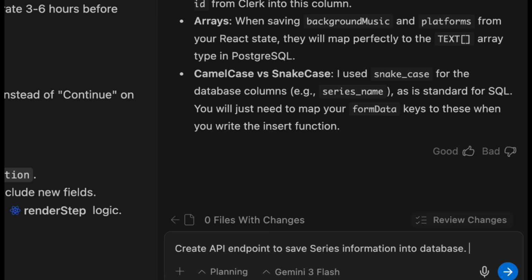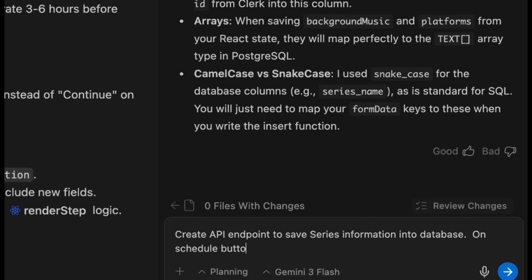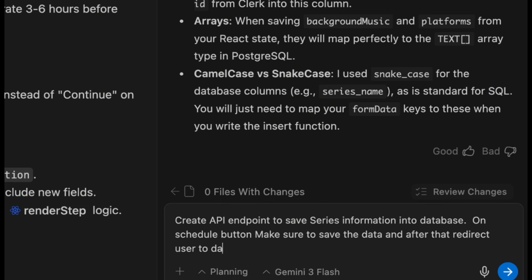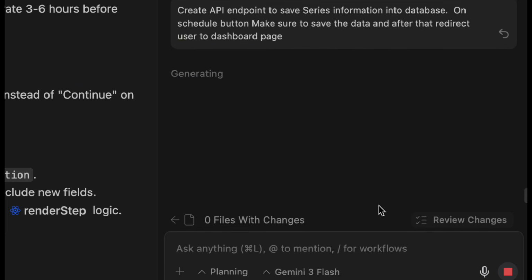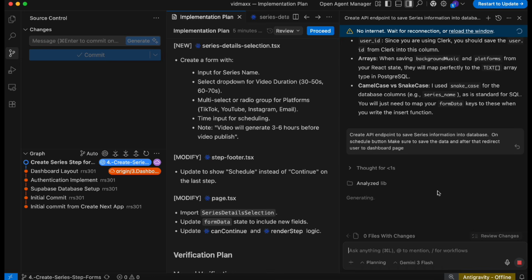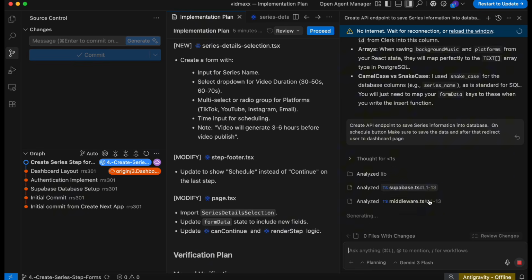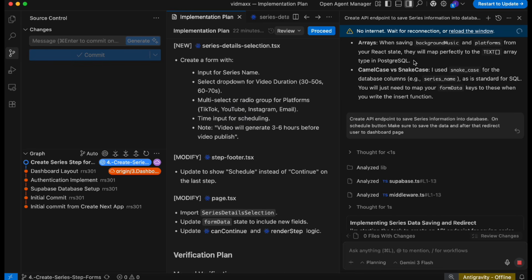Or you can also add: on schedule button, make sure to save the data, and after that redirect user to dashboard page, and then send it. And once the user is redirected to the dashboard page, obviously on that page we need to fetch all the user created series. Now if you see, it started implementing it, so we'll wait for the result.